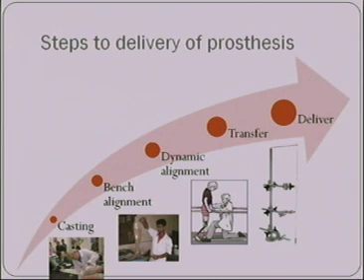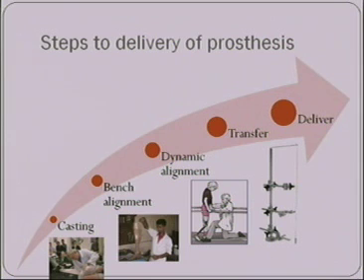And we're going to use a jig, and this is a Hosmer jig, or a vertical fabrication jig, that's pictured here. We're going to use that device to mechanically hold the relationship of the socket, the knee, and the foot, so we can take apart the pieces and parts of the prosthesis and replace them with the permanent ones, like the new socket and the new knee and the new pylon and the new foot that's going to go in there. So the transfer process is holding the dynamic alignment so we can transfer it to the new definitive prosthesis.